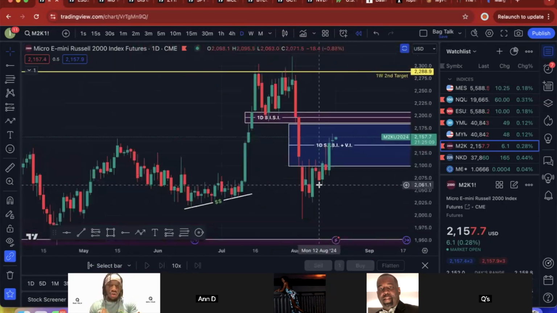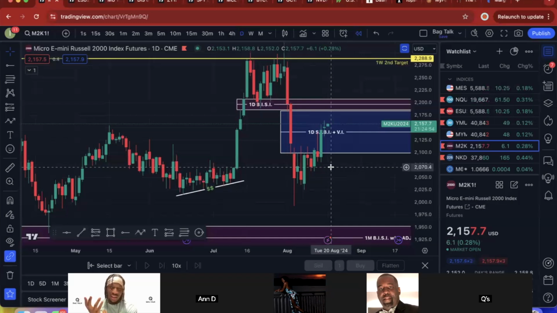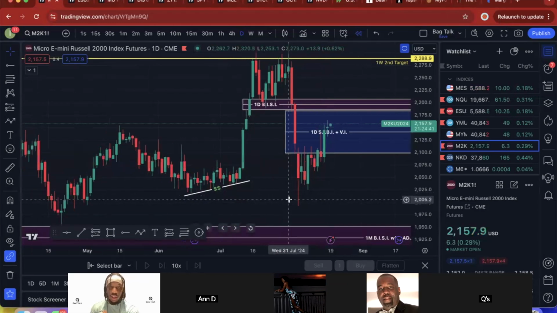Because what I want you to do now is view this from, and Q said the move up is suspect. Exactly. I agree, bro. The move up is suspect. But then when I'm looking at this, I'm like, bro, from a bullish point of view, what the heck is this? And from a bearish point of view, what the heck is this? Whenever I have to say what the heck on both sides of the market, I'm like, oh yeah, nah, this ain't it. We're probably about to be in a range. You feel me? And like Will is saying, Q is saying, it's all suspect.